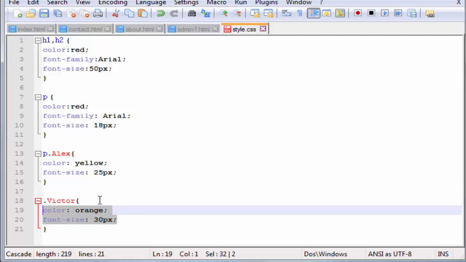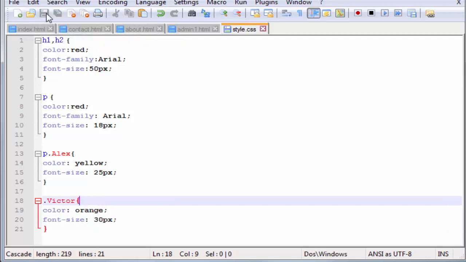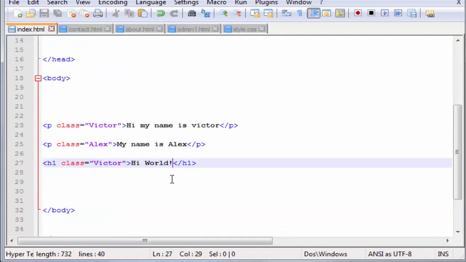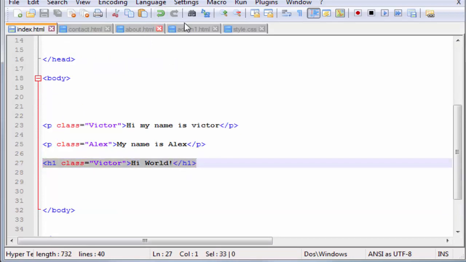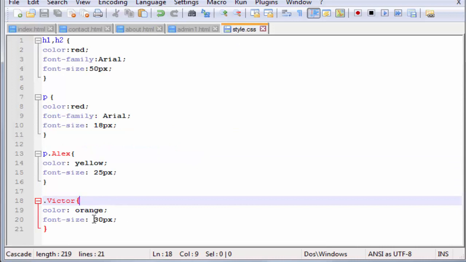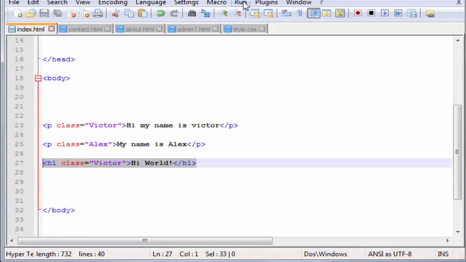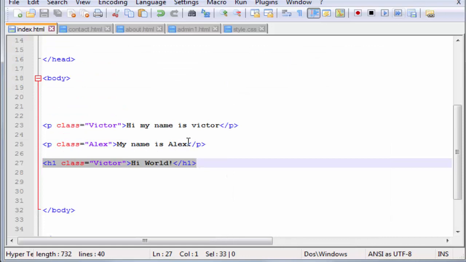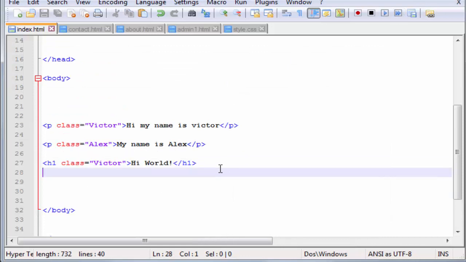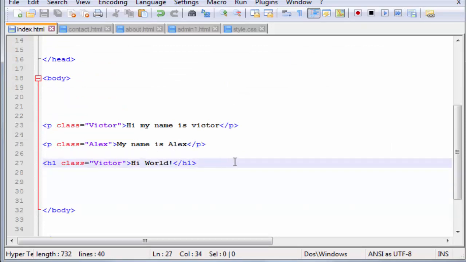Apply this. So if we save this and go back, this one, the first paragraph, and this h1 element will have the color orange and 30 pixels. And there it is, working perfectly. Okay, so you can have the same class for different elements on your web page.